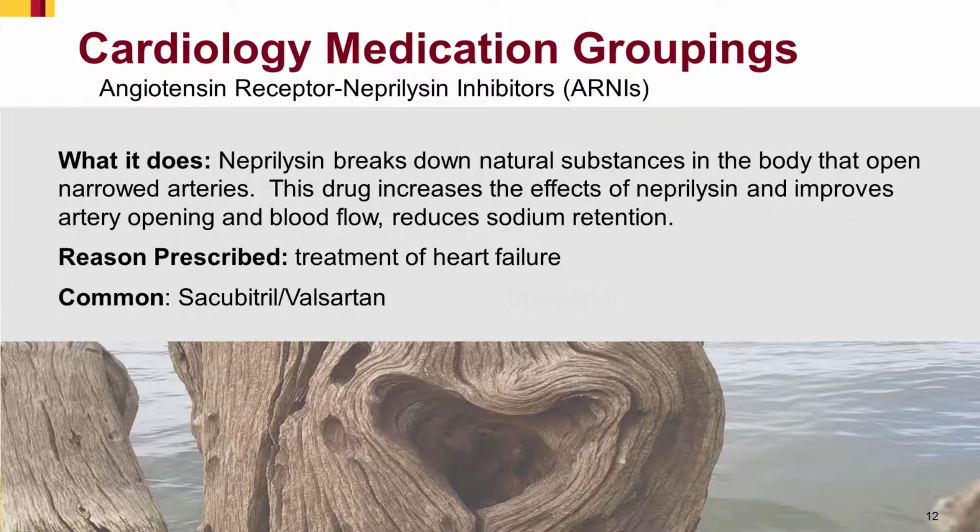Angiotensin receptor neprilysin inhibitors, valsartan is a really common med. The neprilysin is an enzyme that breaks down natural substances in the body, and what it can do is open narrowed arteries. So this drug increases the effect of the enzyme and improves artery opening and blood flow, and also has an effect on sodium retention. We use this for treatment of heart failure.